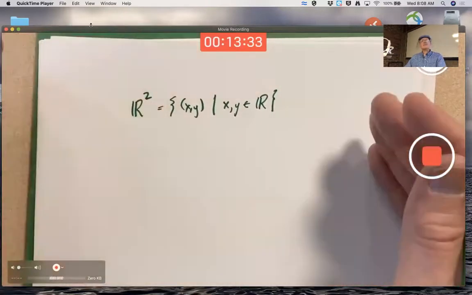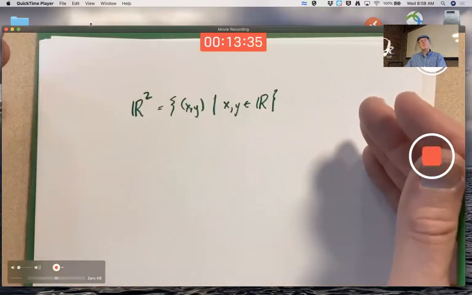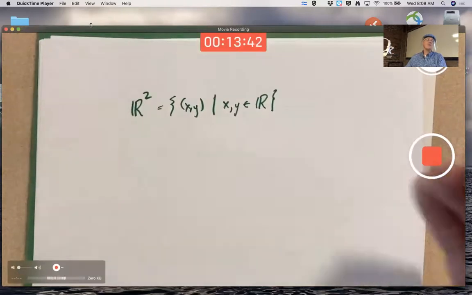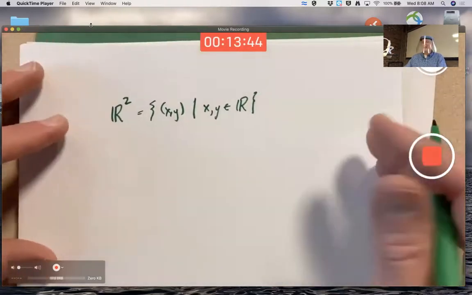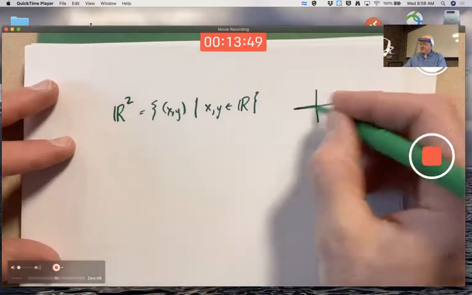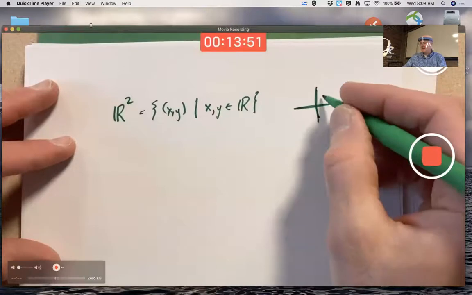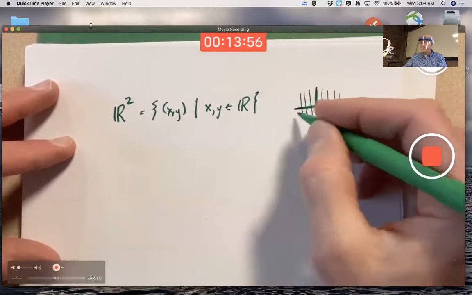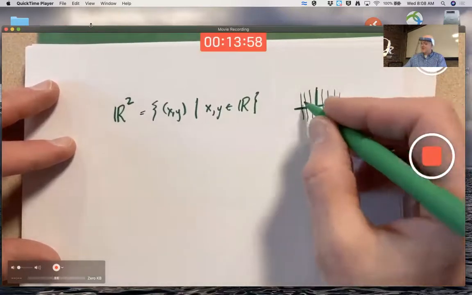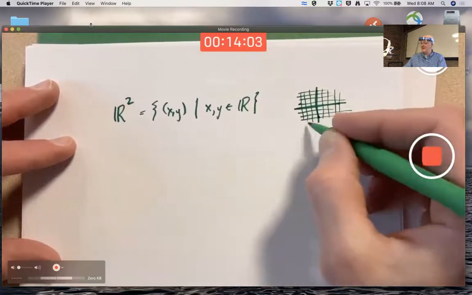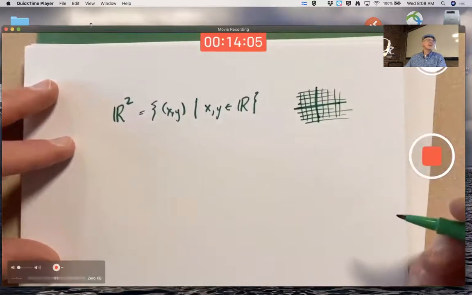When we visualize it as a plane, there's actually not a unique way to do that either. There's the standard way called the Cartesian coordinate system, rectangular coordinates, where you do imagine graph paper, essentially, your x-axis, your y-axis, and then a bunch of vertical lines at, say, integer values of x, a bunch of horizontal lines at integer values of y. That is the standard way to visualize such a set, but it's not the only way.